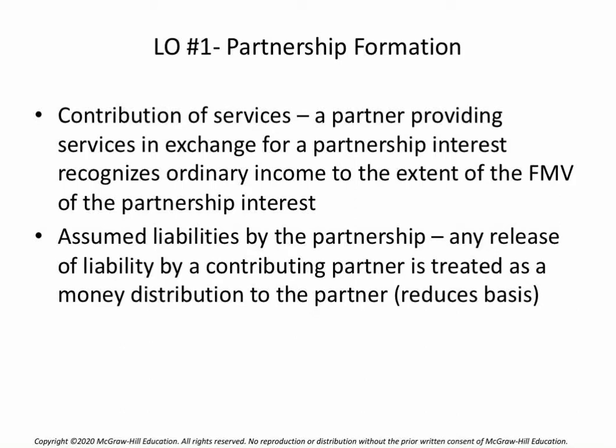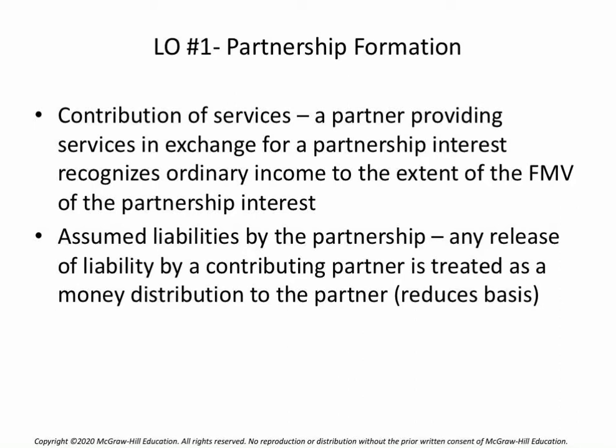Here, the partner providing the service is going to recognize ordinary income. So we've got $10,000 that is going to be for the cash, $10,000 piece of property. So we've got $20,000 of value sitting in our partnership. And to get a 33 or a third percent interest in that partnership, we would divide the 20,000 by 3. So we'd have $6,667 that would be recognized as a gain by the sweat equity partner here, the one that's contributing services.